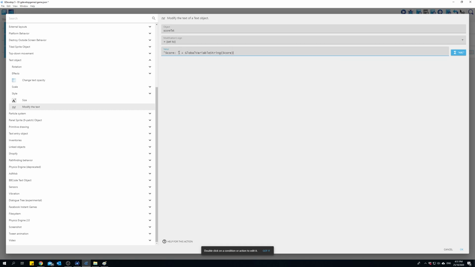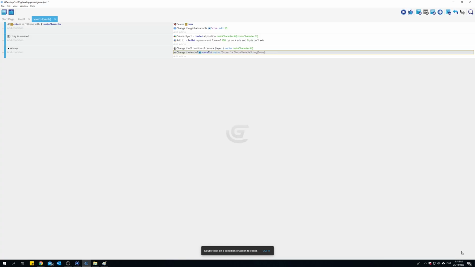So what we're saying here is show this bunch of characters, and then to the end of it, that's what the plus does to a string, show our score value. And what this thing is doing is converting the score, which is currently a number, also into a string, so that we can just display the character. Okay, that's a little bit more advanced. You don't actually have to know that, but if you're interested.